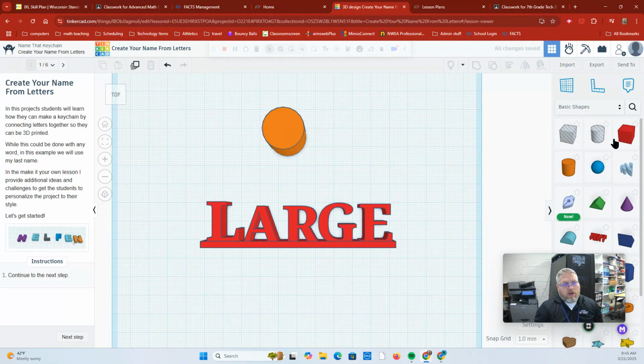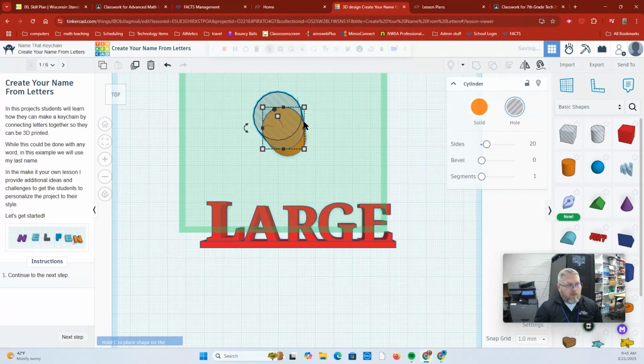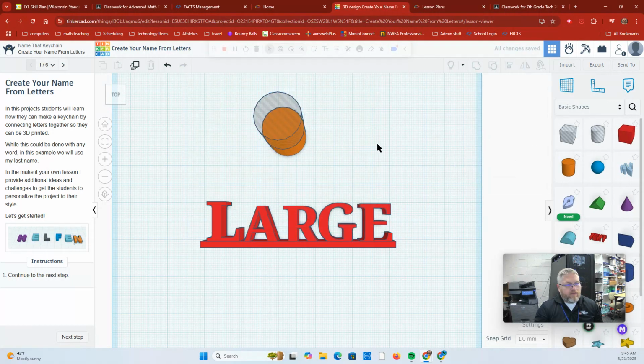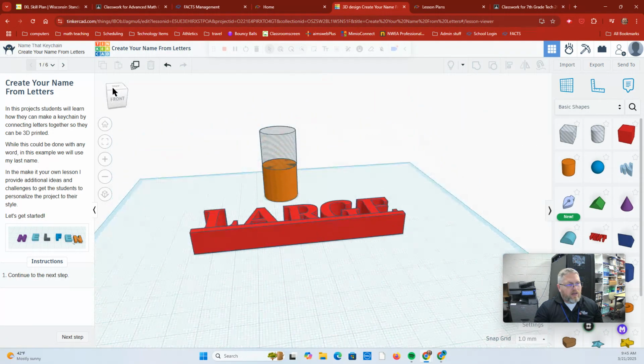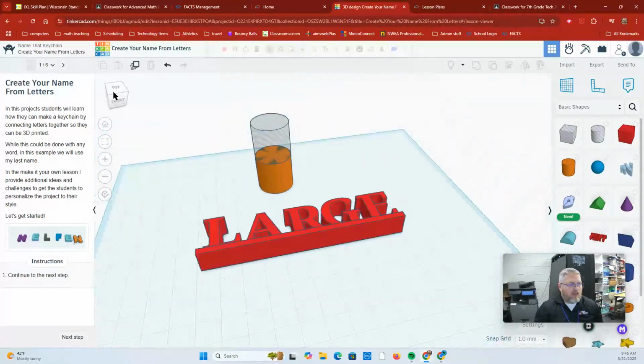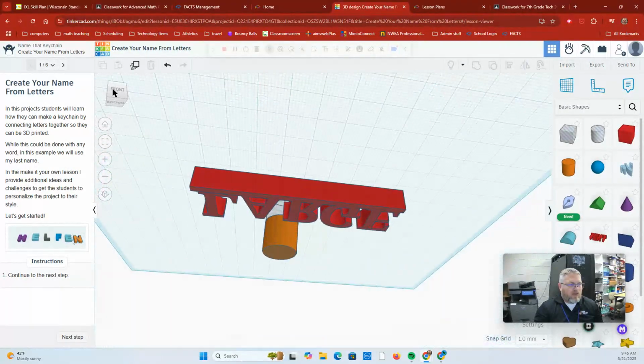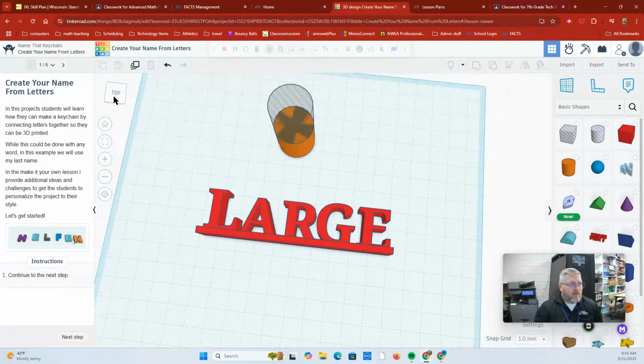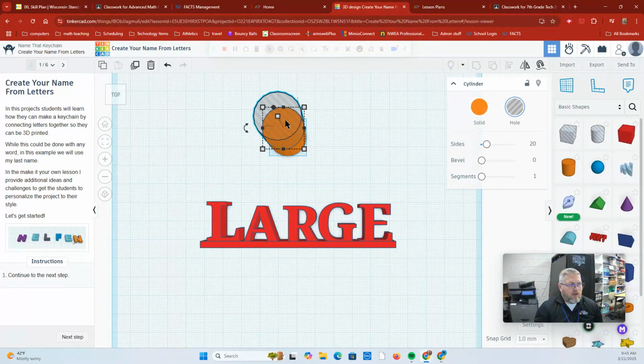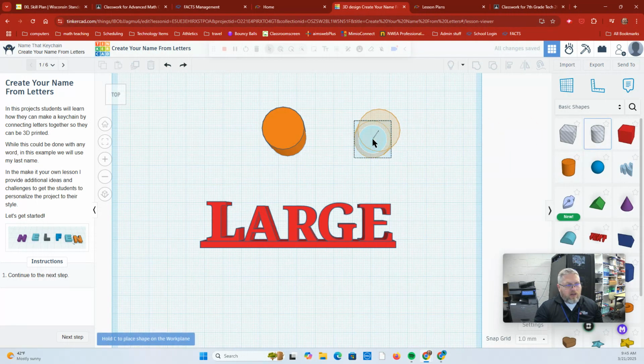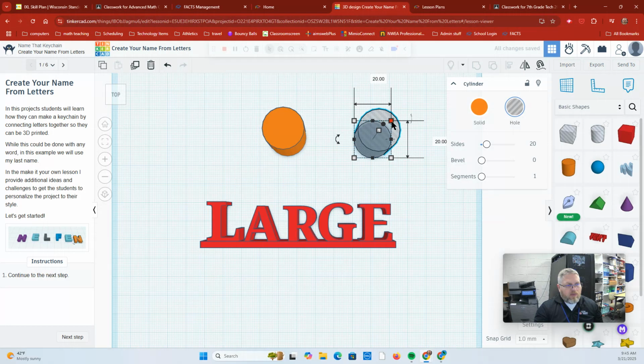Large. Now I'm going to make a hole in this, in the center. Wait a second. The hole doesn't look the same size. The hole looks a bit bigger. That's not lined up right. So I need that hole to be a little bit smaller. And I'm going to bring that out again. I want that hole to be a little bit smaller.